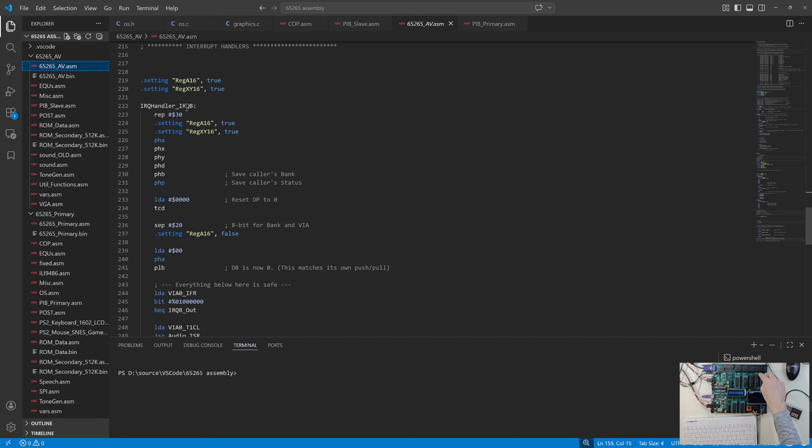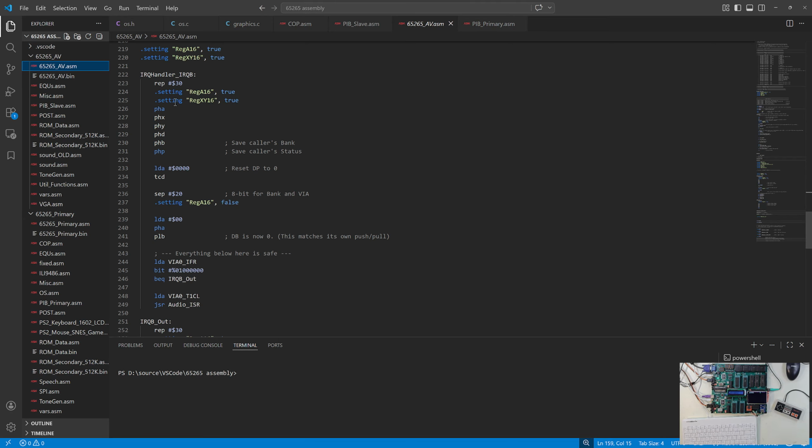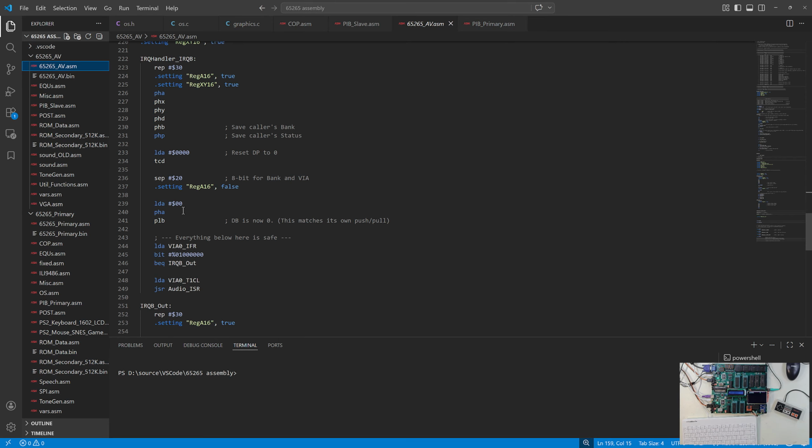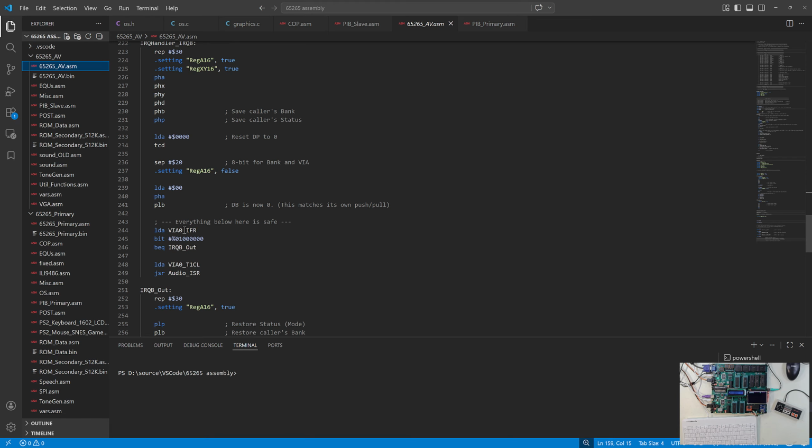And I actually run it through a chip that aggregates up to 8 different sources of interrupts, but then brings it over to IRQB. And then in that interrupt, I just have to check where my interrupt was coming from. And if it was coming from this specific VIA, this specific timer, then I want it to basically jump over to this audio interrupt service routine.